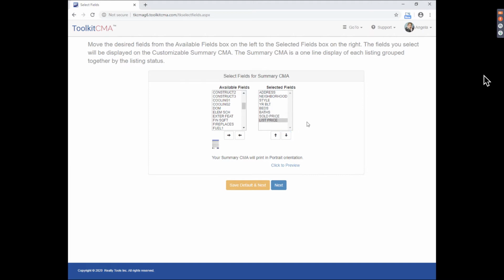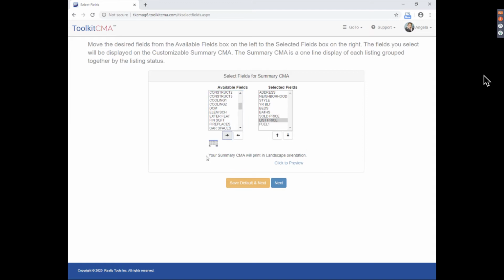And because each comp is displayed on a single line on this page, the amount of fields that you can include is limited, and will also determine what orientation the page prints in. So if you do include more fields, the page might shift to a landscape orientation in order to fit those fields on one line. So that's just something to keep in mind when you are choosing your fields here.